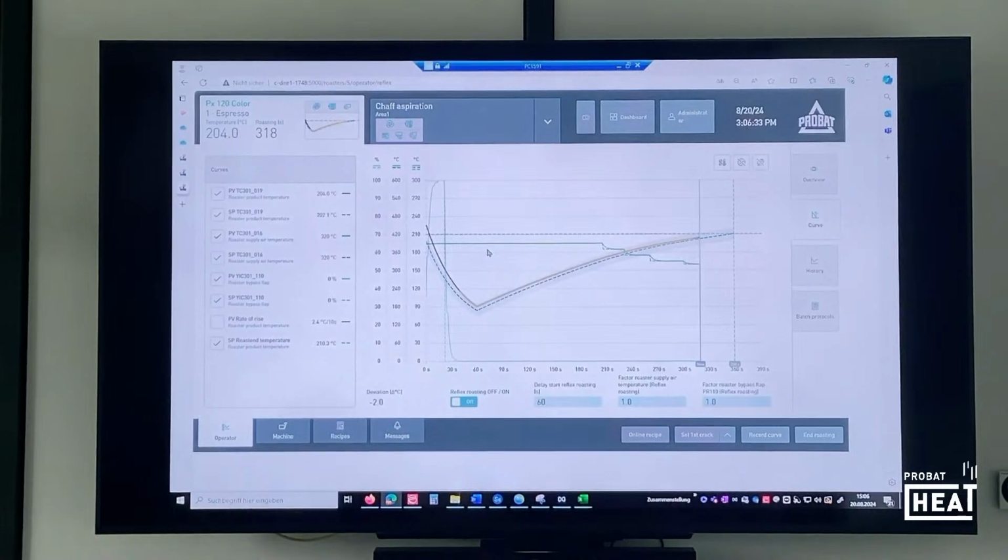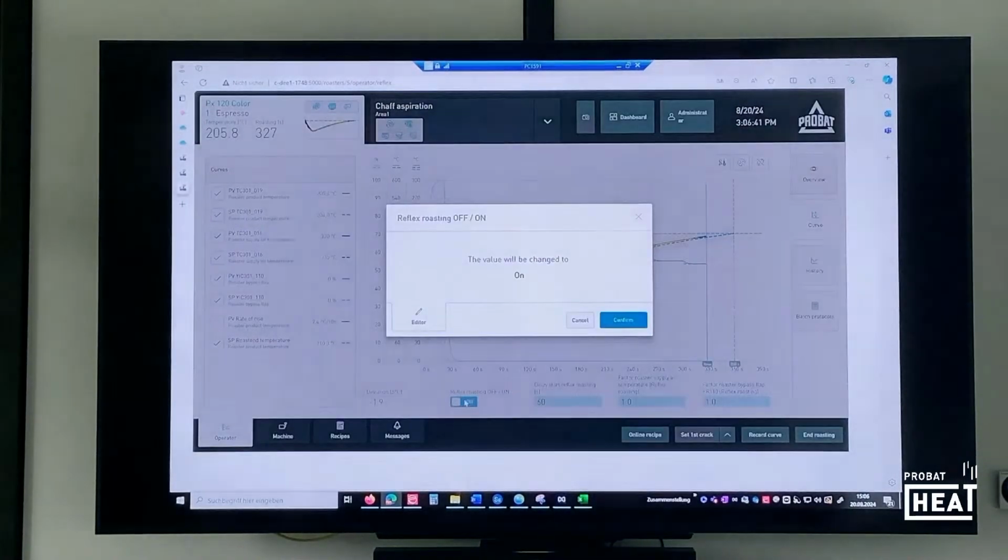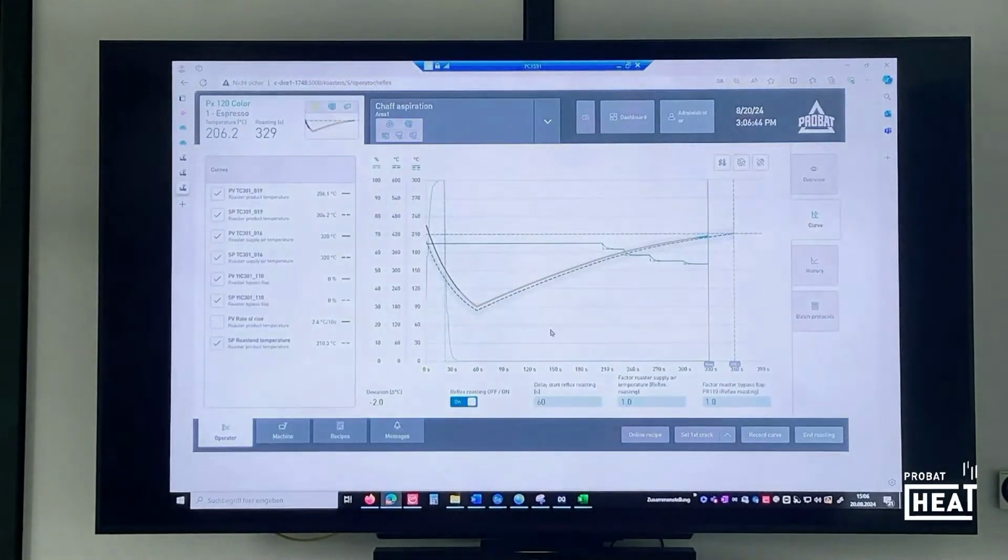And it does the same with the PR 110. If we have too much energy in the roasting system, then the PR 110 opens and bypasses the energy around the roaster. So I will activate the reflex roasting, and on the next batch we will see what happens.